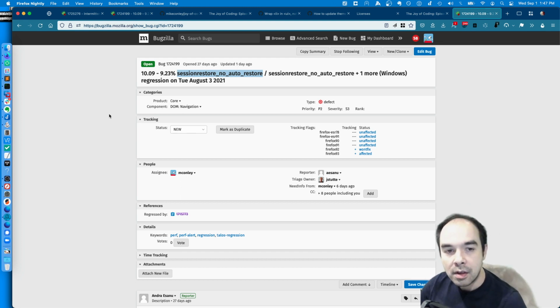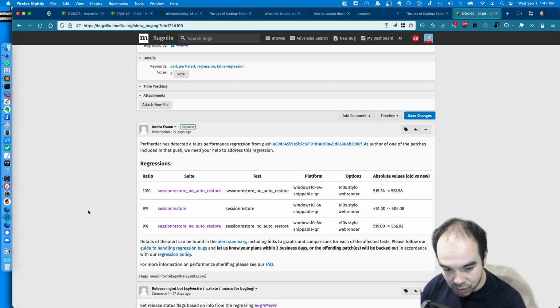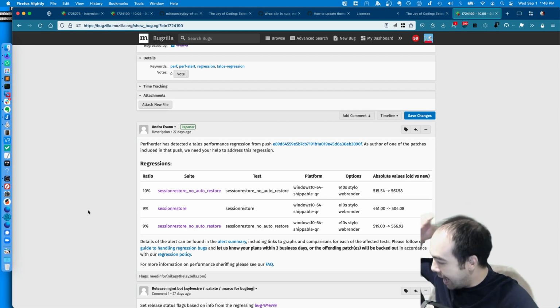Okay. So we have some tests in the Talos Performance Suite, and the tests are called Session Restore, No Auto Restore, and there's another one called just Session Restore. What these measure is the time between initializing the session restore component and finishing some session restore operations.